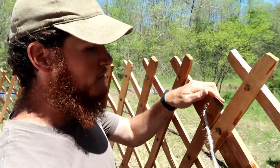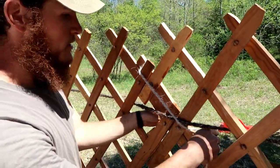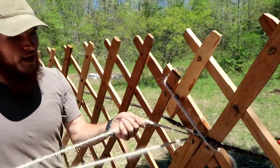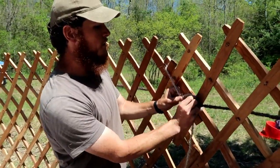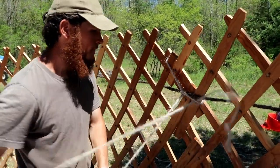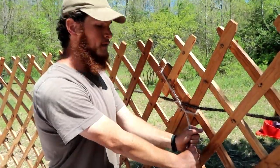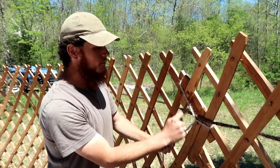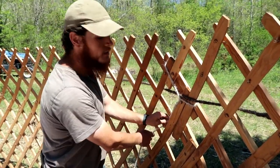You then come down along the length of your outside post, into the edge of your diamond, around the back, and then over and down through. You now pull it tight, and then down and across. So when we're done, we're going to be going this pattern. Now you just do the same thing, keep repeating.